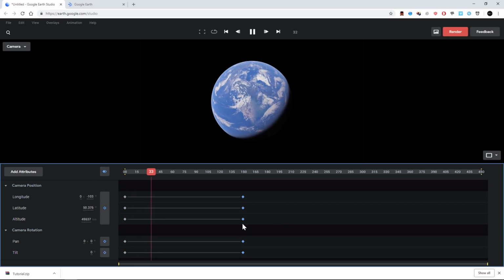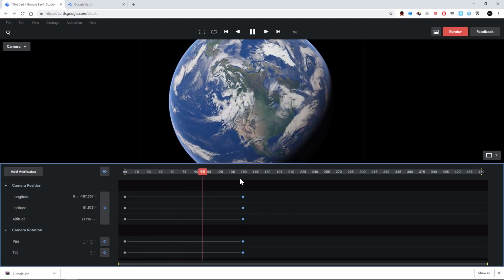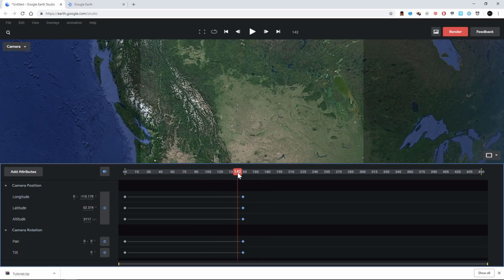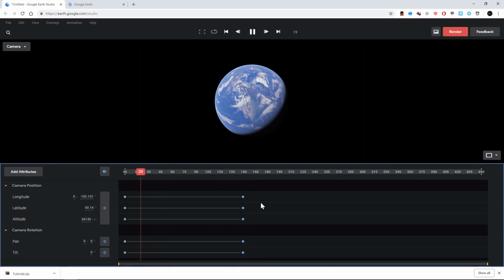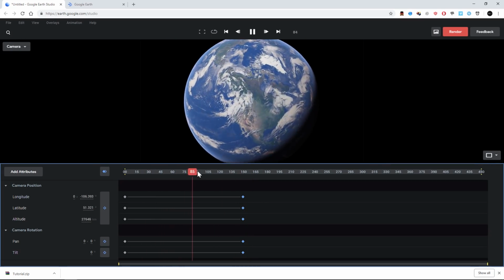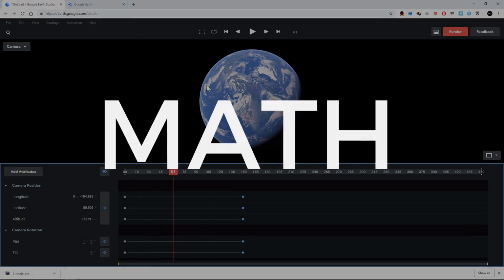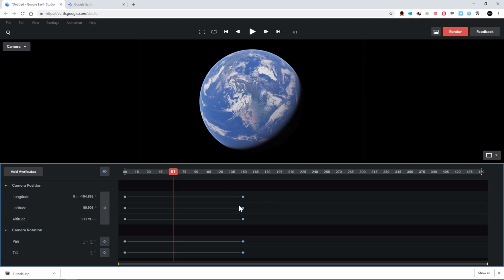So hit spacebar. You'll notice that it goes really slow and then all of a sudden at the end, it just whips into there and it's not a very linear kind of a ramp, even though these are linear keyframes. The reason for that has something to do with math or something. Hello darkness, my old friend. But I do know how to fix it.